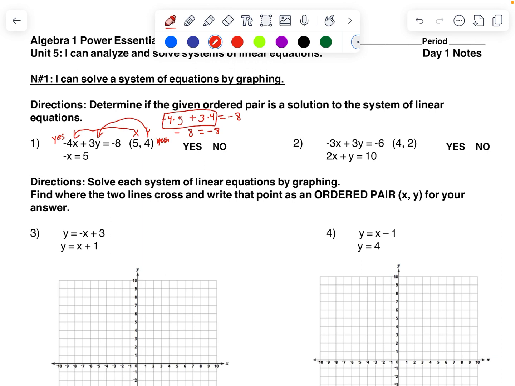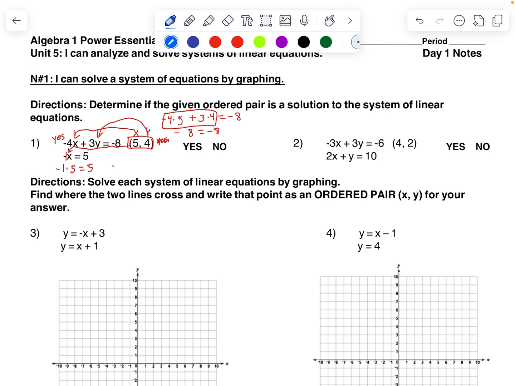So in the bottom equation, I have negative x. Remember, if there's a negative right in front of the x, let's sneak a 1 there so we realize it's a negative 1 times x. And we're going to substitute what we can into this equation. I'm still using my 5, 4 ordered pair. Our x is 5, so I'm going to put that right there. And it means negative 1 times x. Well, x is 5, and it should equal 5.